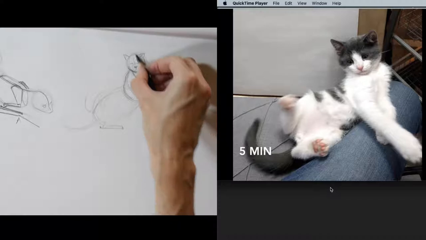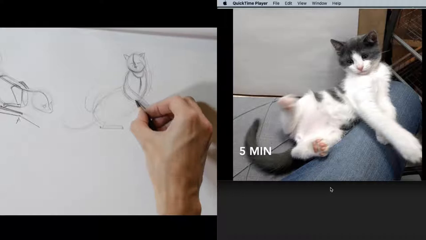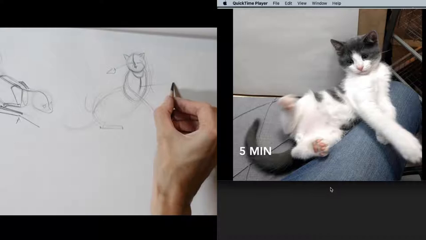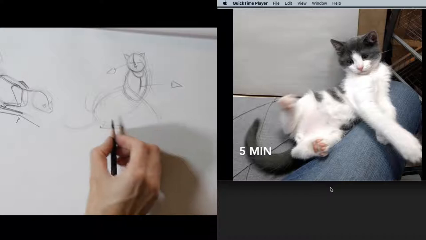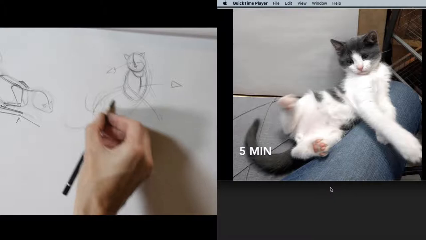So the head here is turning left a little bit. The breastbone is definitely turning towards the right. So I'm kind of translating. This is facing this way. This is coming at me this way. And now I wish I didn't pick this pose because I have no idea what the pelvis is up to in this pose.